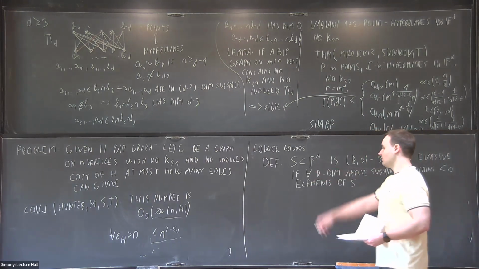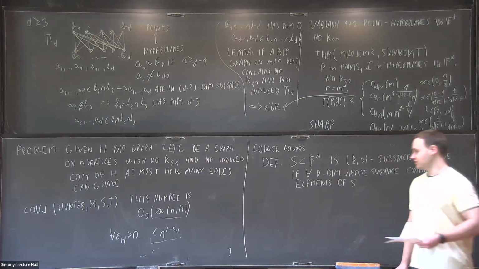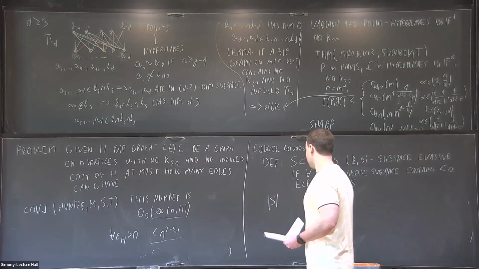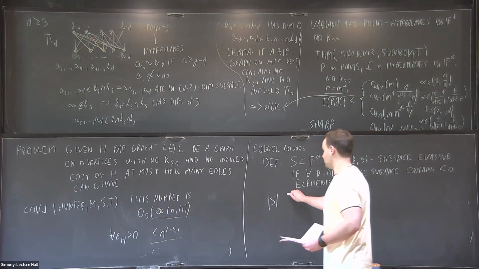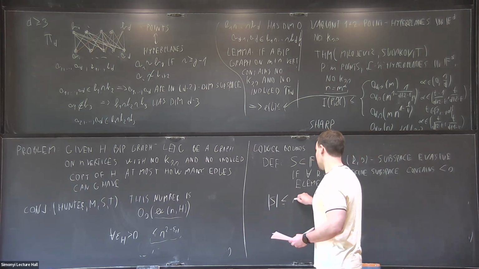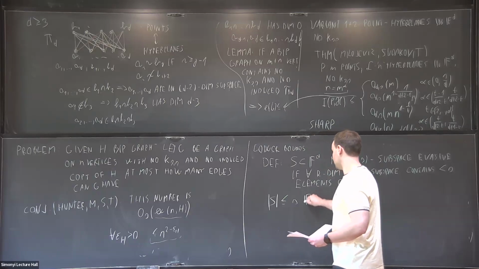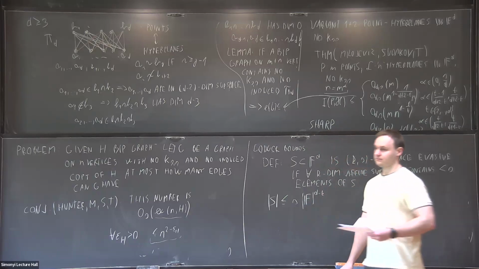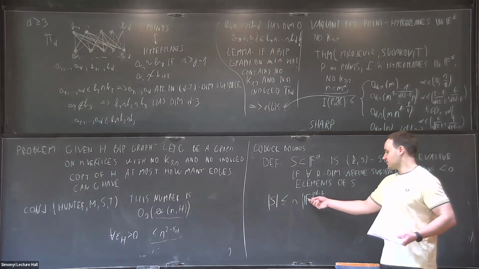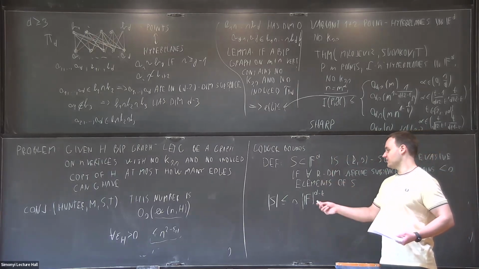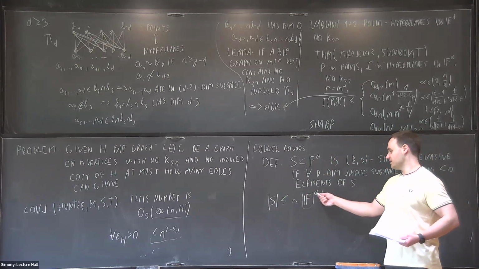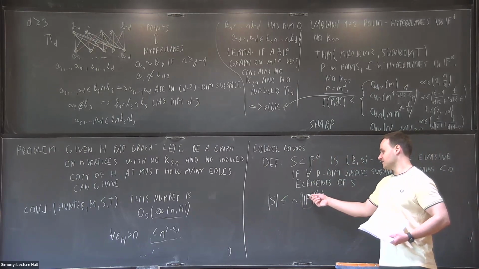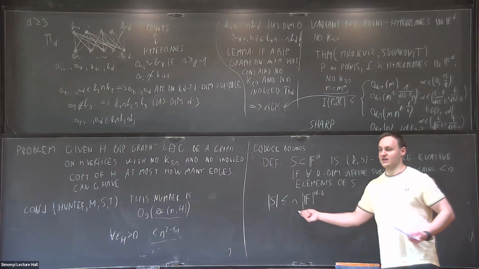But now what can we say about the size of these sets? There is a trivial upper bound on a (k, s) subspace evasive set, which is at most s times the size of the field to the D minus k. Of course, you can partition F^D into this many k-dimensional affine subspaces, and each of them has less than s elements. So you get this trivial upper bound.